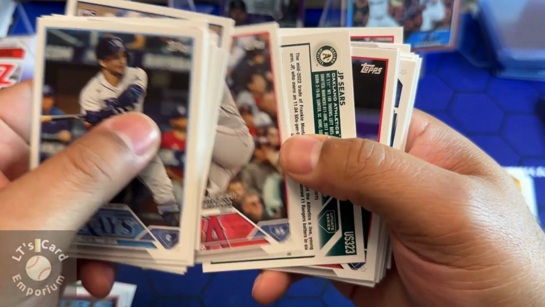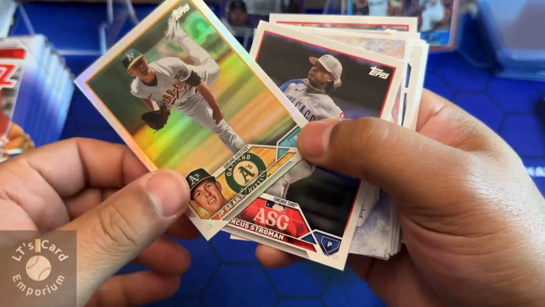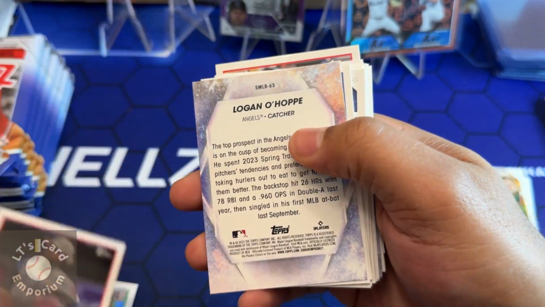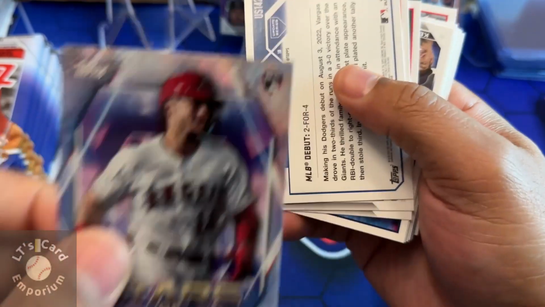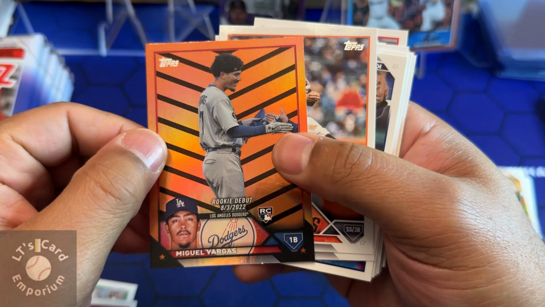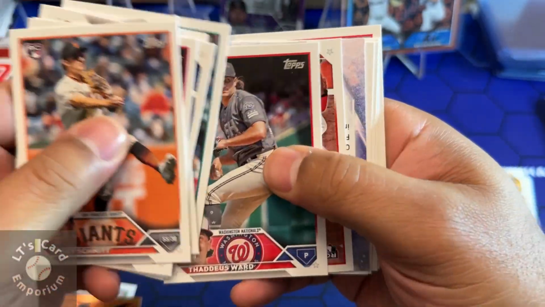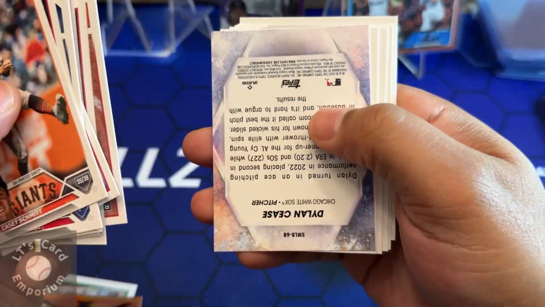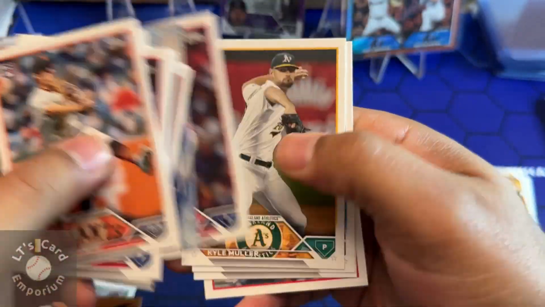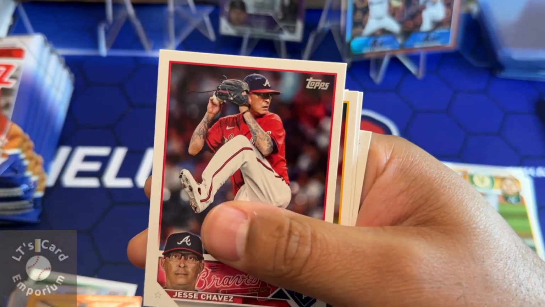Do have something turned around, Zach Neto, debut. JP Sears, is that going to be a rainbow foil? Marcus Stroman, All-Star. Logan O'Hoppe, Stars of MLB. We got another turnaround, Miguel Vargas, rookie debut, Halloween. And what do we have here? Jordan Walker, debut. Dylan Cease, Stars of MLB. And space cards, set that off to the side.